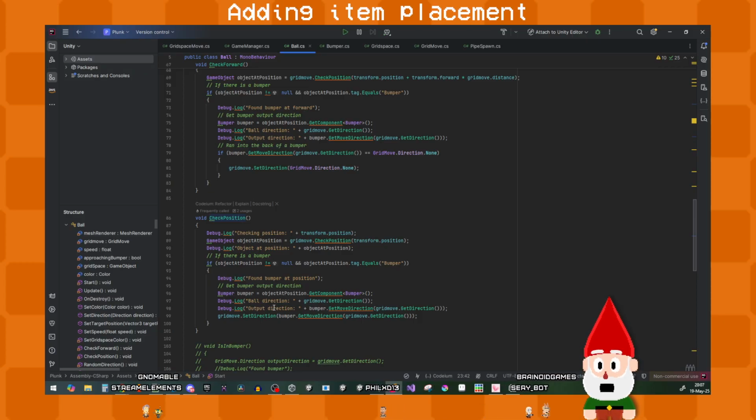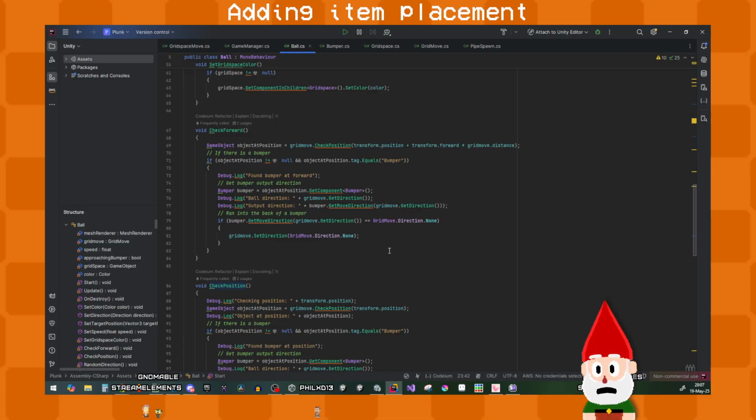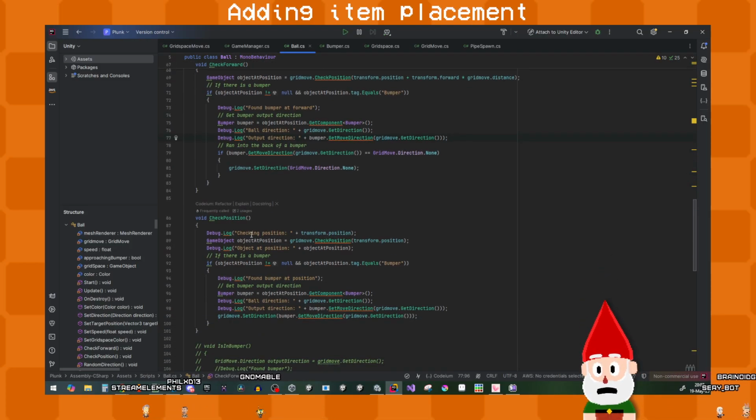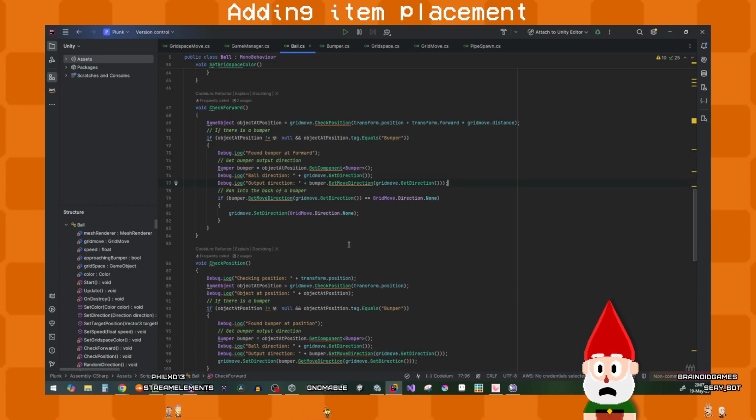Well, at least this one I know what this is. It's trying to look at the next position, despite the fact that it should be looking at a different next position.